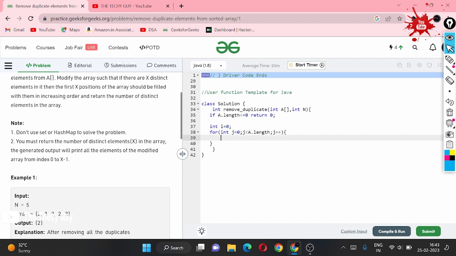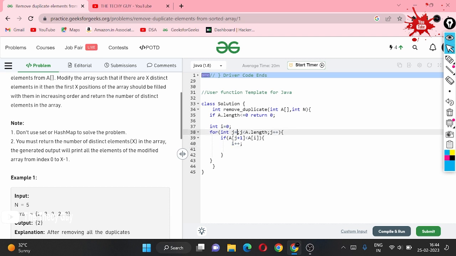Now what we have to do is this: if a at j plus 1 is less than a at i, then we can do i plus plus, since we have to return the number of distinct elements.